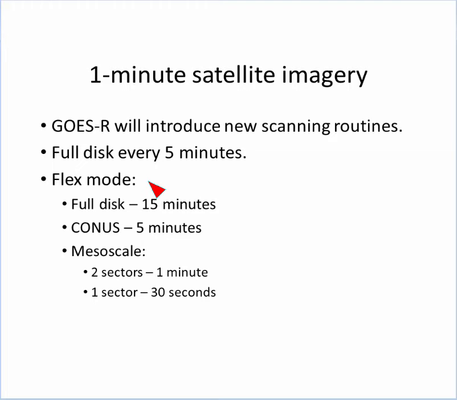With that mode we'll have full disk every 15 minutes, CONUS sector every 5 minutes, and then this mesoscale will have various sectors, either 2 sectors every 1 minute or 1 sector every 30 seconds. And that means we'll be able to use the satellite imagery in new and exciting ways that we just haven't been able to do in the past.